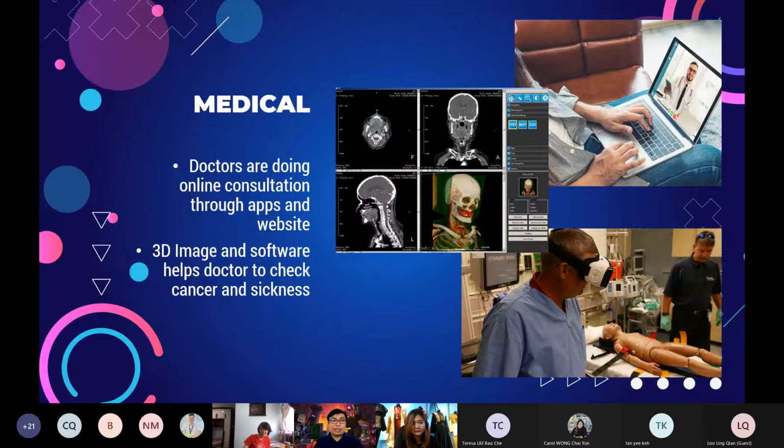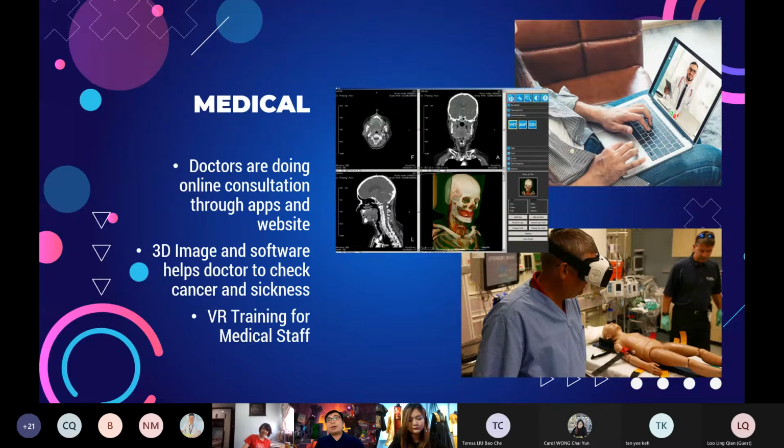Some doctors even use 3D images. After they scan your body, they generate a picture with different colors. They are able to tell which part has cancer, which bones are not correct, and how they are going to do the operation. They show you an animation of what they are going to do. So the communication between doctor and patient is a lot more effective nowadays. They even use computers to help doctors make the right decision, like finding out which part is actually wrong. All these need multimedia to support.